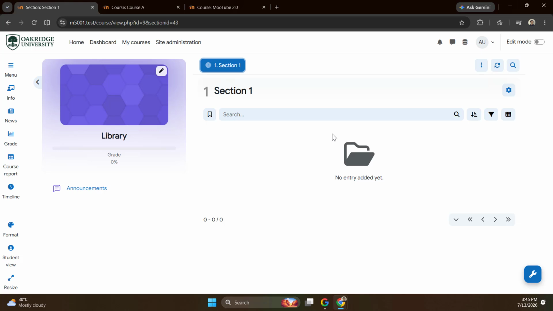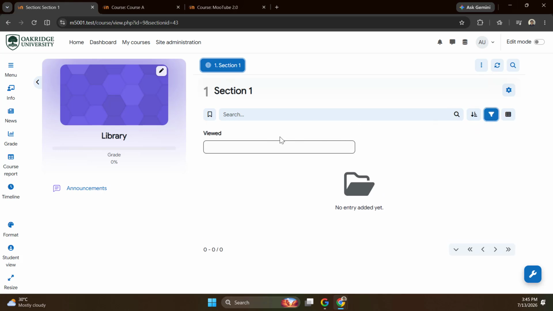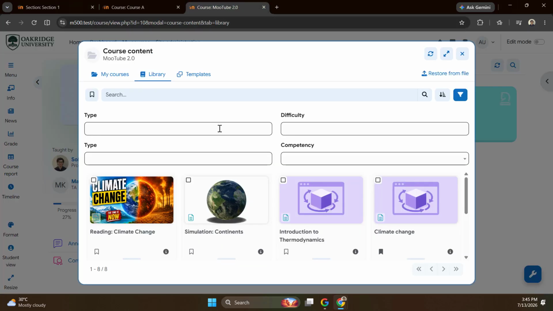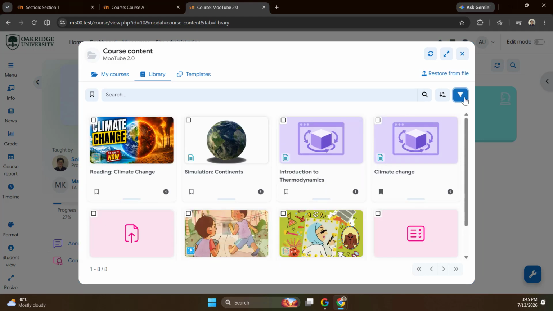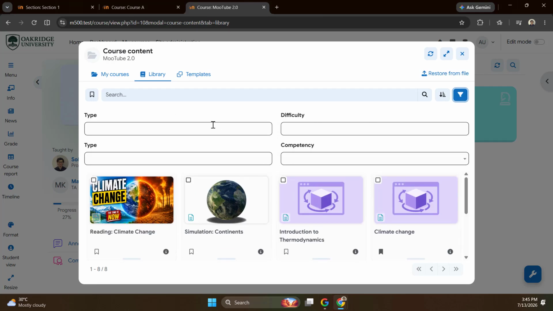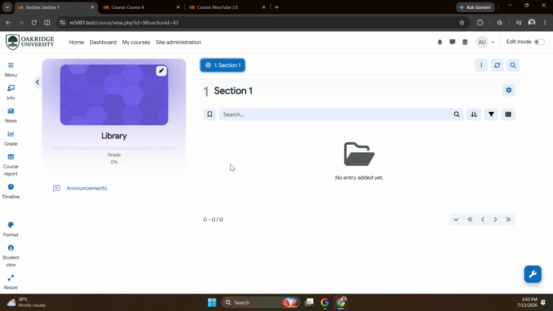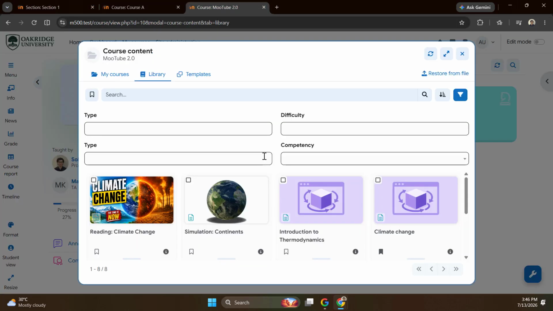Next, we need to define the filter. So in this example course, here you can see when teacher click on this toggle, they can see different filtering options. So that depends on how you define it in your library course.